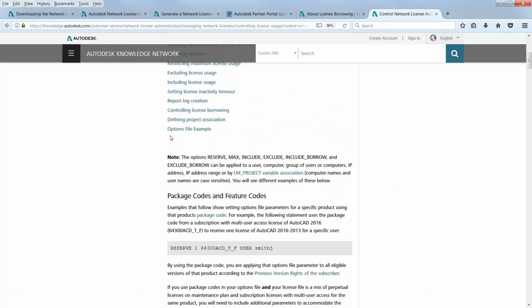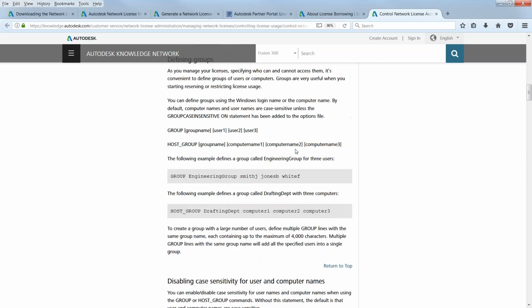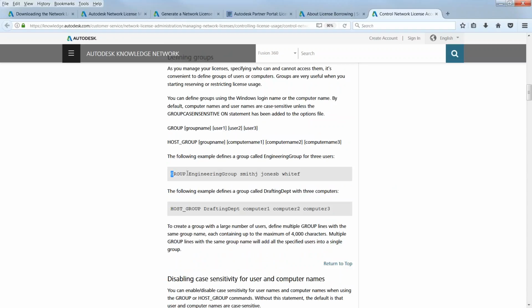So for example, engineering team, you want to give them a specific AutoCAD just for this department, you can actually do that as well. Okay, so you can specify which group, engineering group.